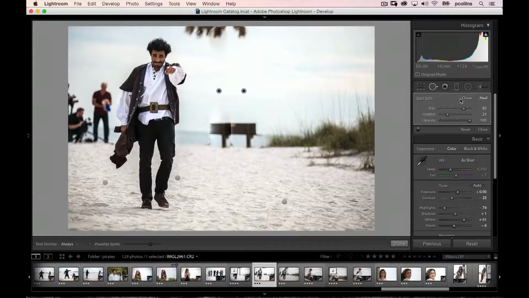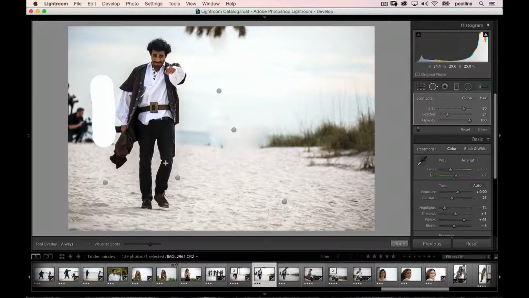So now I can come over and do a new spot right through here. And you can kind of lay stuff on top of each other. But this is where Lightroom's healing brush can only go so far, because it's got to take from somewhere else on the screen, and it's got to be able to blend those together, and it only goes so far when you're dealing with large objects. Like, I can maybe get rid of Steve, but what's going to happen is it's going to get a little smeary, and that's where Lightroom does a really great job. Here's the thing, it probably does about 90% of what you're going to need it to do as far as cloning and healing.